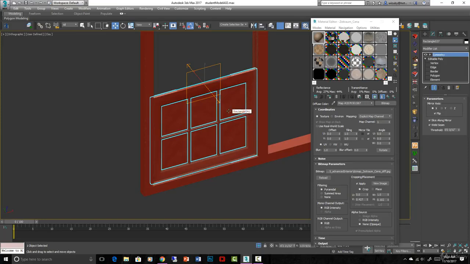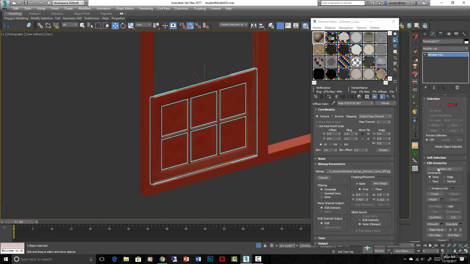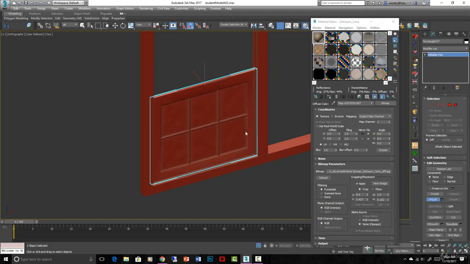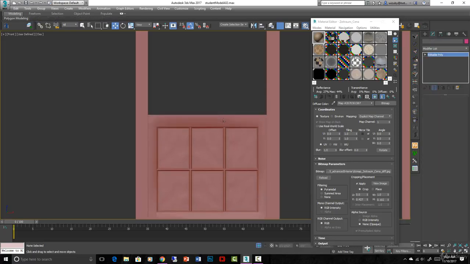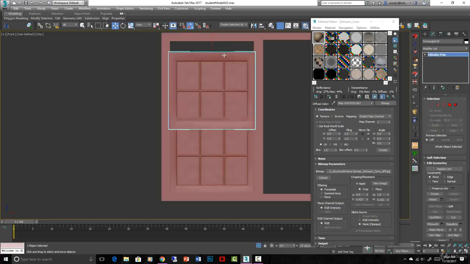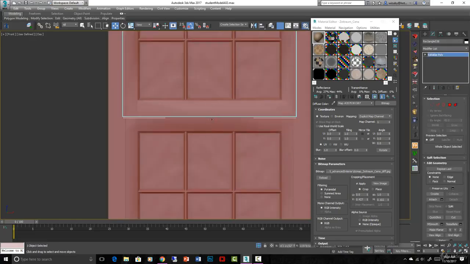And now what we can actually do is just collapse all this to an edit poly, and then just go in and attach this glass, just to keep it cleaner and organized. Okay, so there's one window, and the second window is coming right up here. And actually, yeah, that works. Actually, these would kind of overlap a little bit.